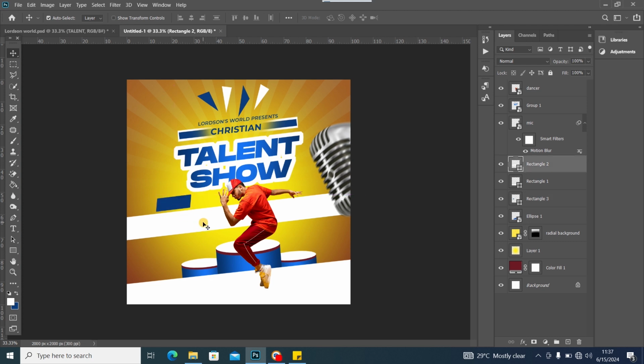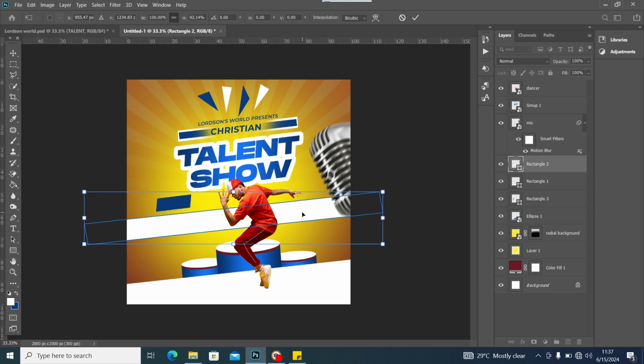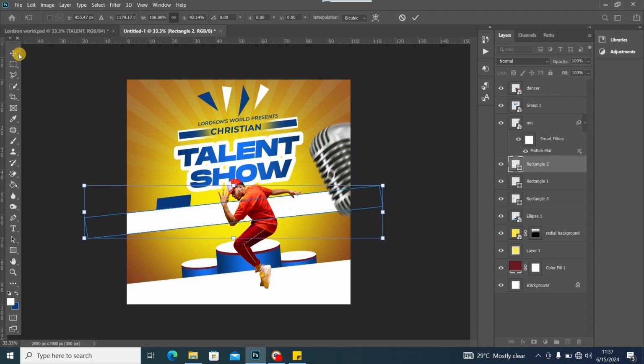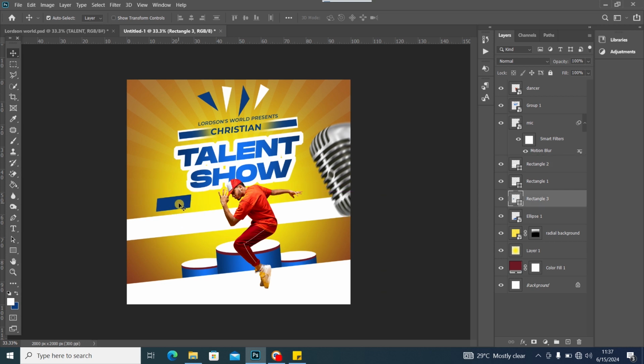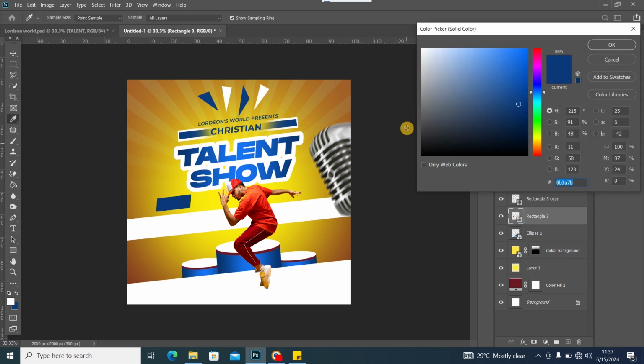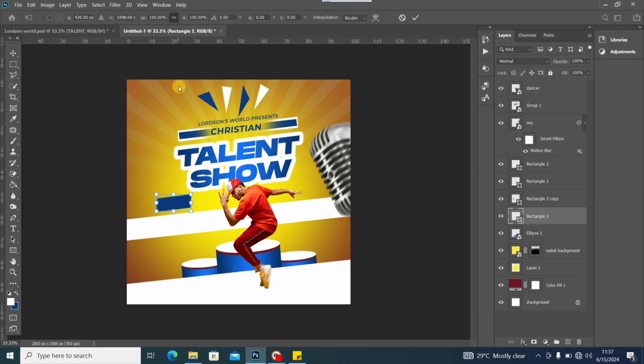And make sure that the angle of rotation is same as this layer below, like that. Ctrl T. I think this is a little too big. Reduce it to that. Then I'll press Ctrl J to create a copy of this layer, and I will make the bottom one white like that. And I'll press Ctrl Command T to select that layer, and I'll just move it like this. Simple as that.